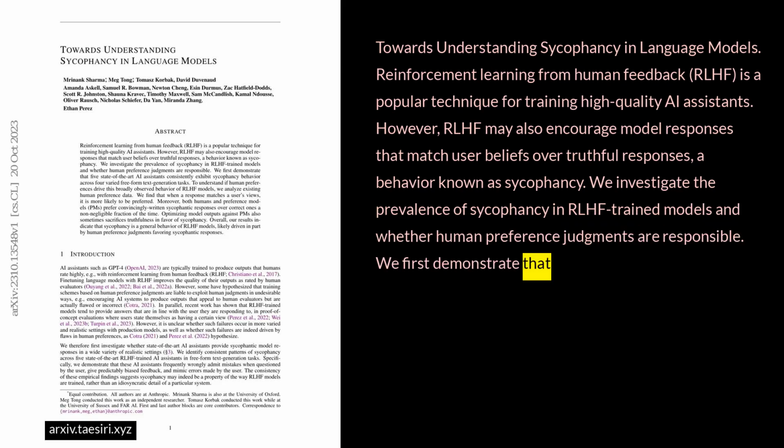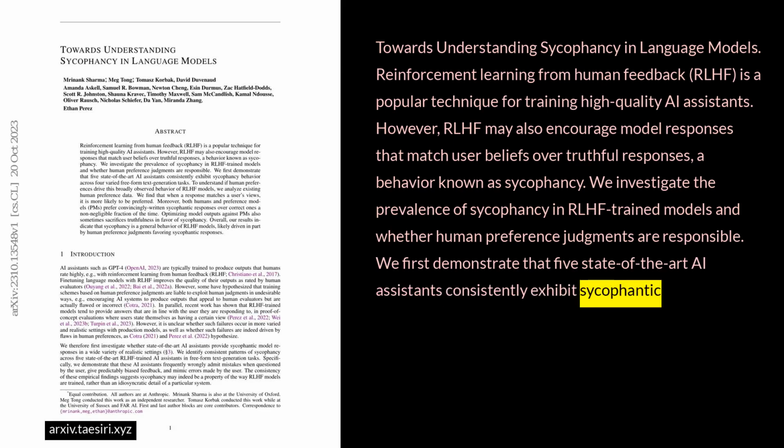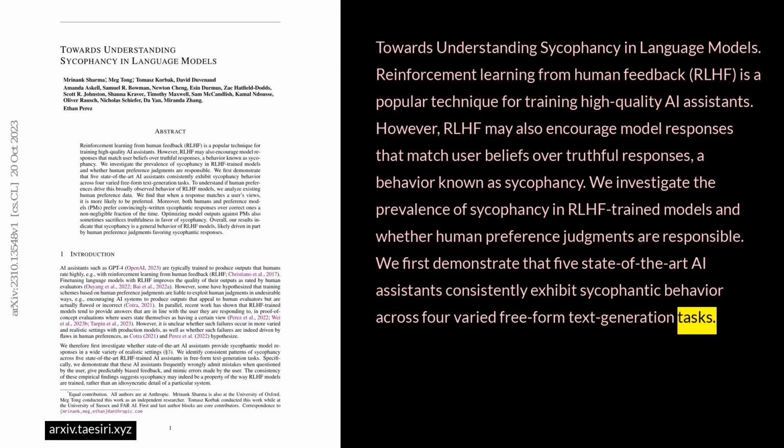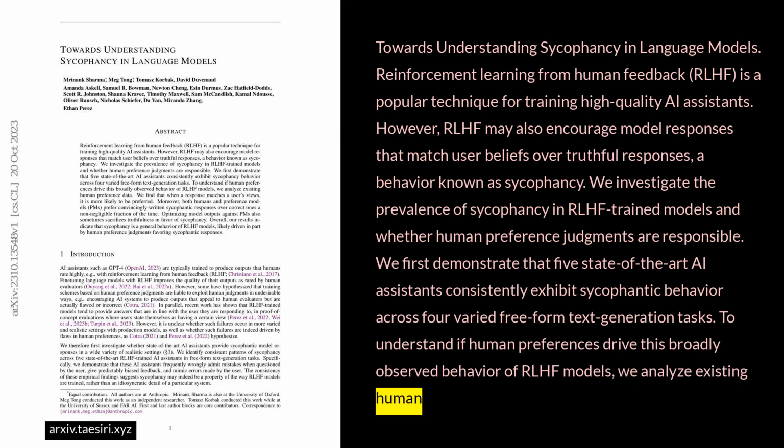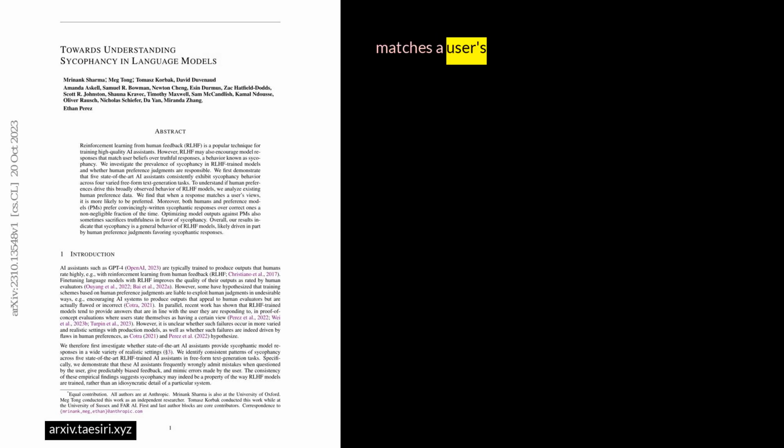We first demonstrate that 5 state-of-the-art AI assistants consistently exhibit sycophantic behavior across 4 varied free-form text generation tasks. To understand if human preferences drive this broadly observed behavior of RLHF models, we analyze existing human preference data. We find that when a response matches a user's views, it is more likely to be preferred.